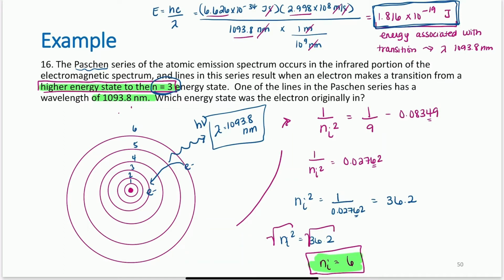Now, some people may ask, why do we care? It's a great question. We care for a lot of reasons. This is how we can figure out what stars are composed of. We can figure out how old they are. We can figure out all kinds of things just by the wavelength of light emitted from a substance or a species. So there are lots of reasons we actually do care.